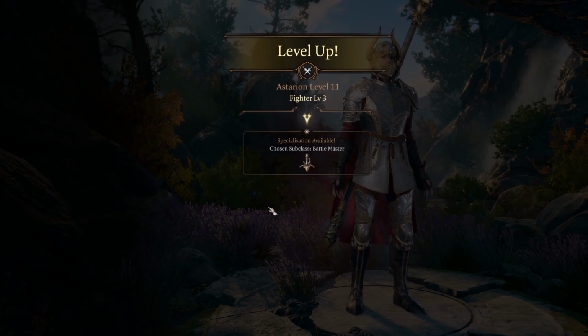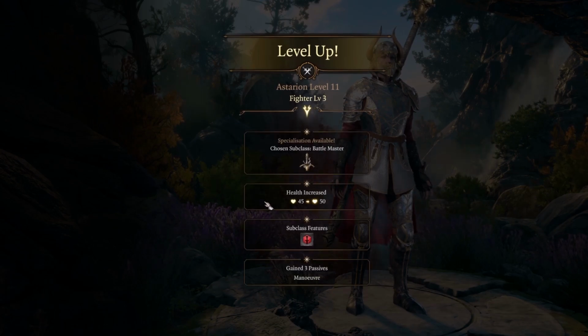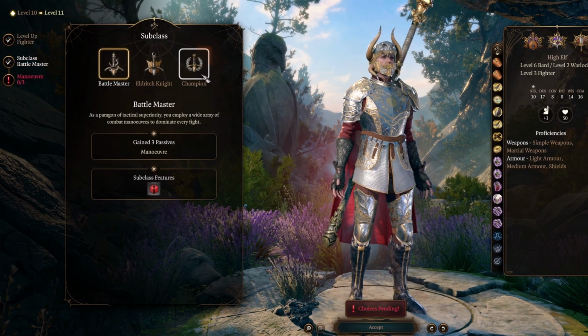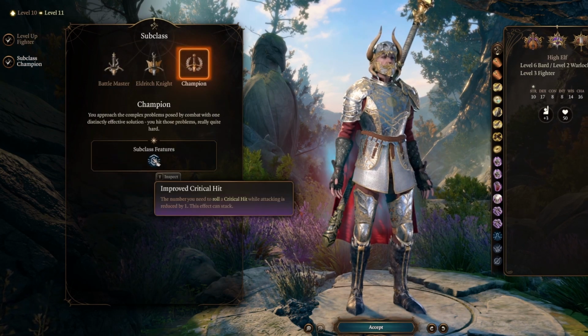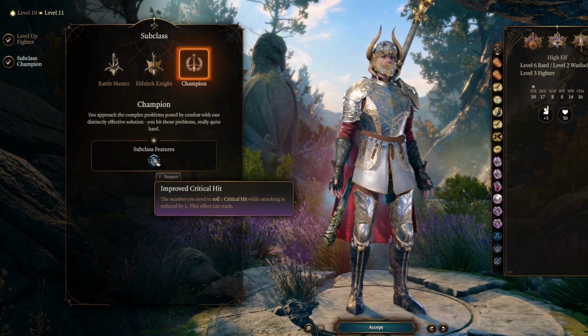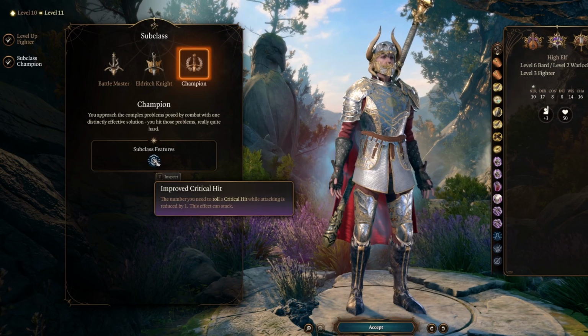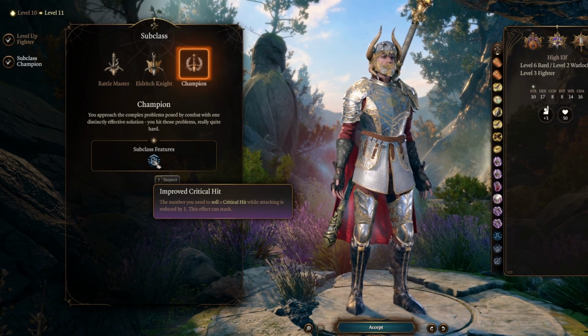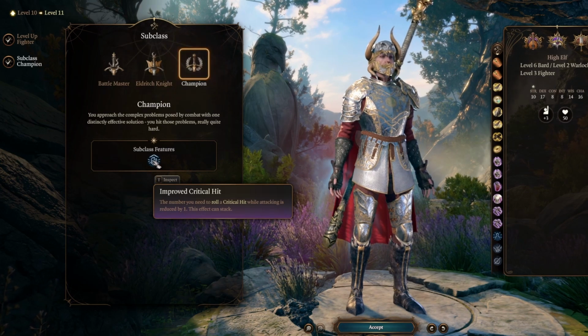At level 3 of the Fighter, still focusing on this class, we now unlock our final important subclass for the build in the form of the Champion. We will be increasing our critical chances with the power of Improved Critical Hit. The number we need to roll a critical hit while attacking will be reduced by 1, and the effect stacks with items and skills that we will be introducing later on.